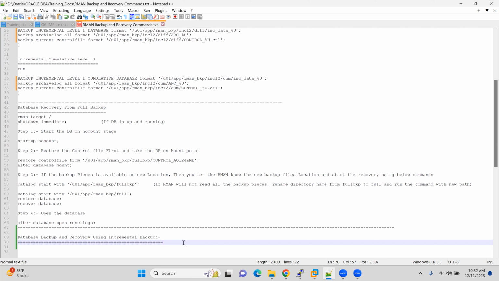So always remember: if we have the last 4 to 5 days of backups, you only run the restore command, and you run the recover command only after successfully restoring the last day backup before the crash time.